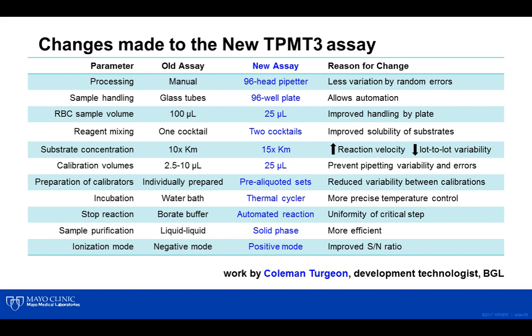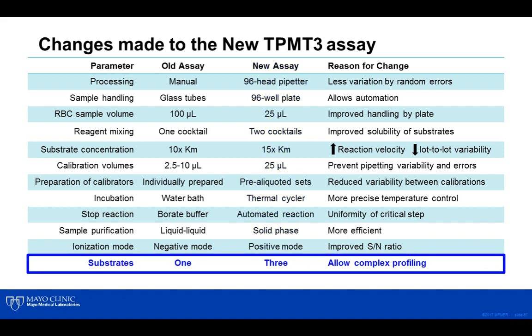So we decided to obsolete the old assay and work on a comprehensive update using tandem mass spectrometry, with specific emphasis on pre-analytical automation and many additional changes toward the goal of achieving better reproducibility and consistency, which were the greatest challenges of the old assay. In addition, a decision was made to explore the possibility to expand the number of substrates used to measure TPMT activity, and therefore allowing the creation and interpretation of a more complex profile.